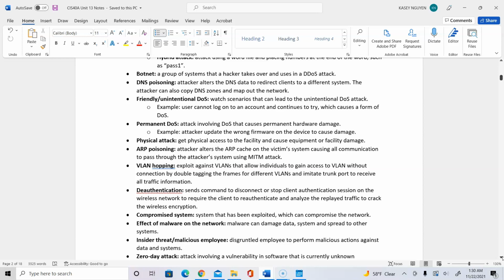between the systems. VLAN hopping is an exploit against VLANs, in that individuals or attackers can gain access to a VLAN without a connection by double tagging the frames to different VLANs and imitating a trunk port.